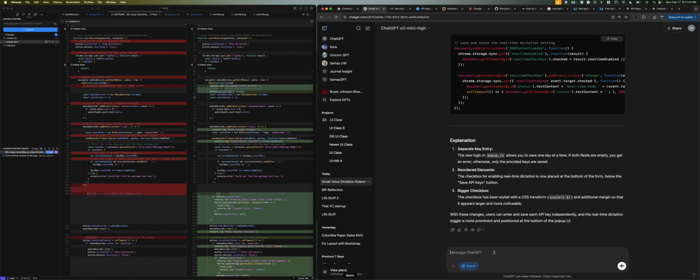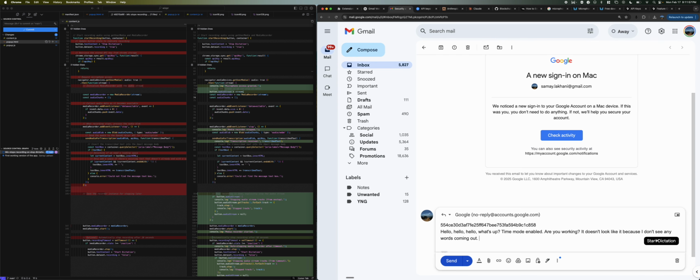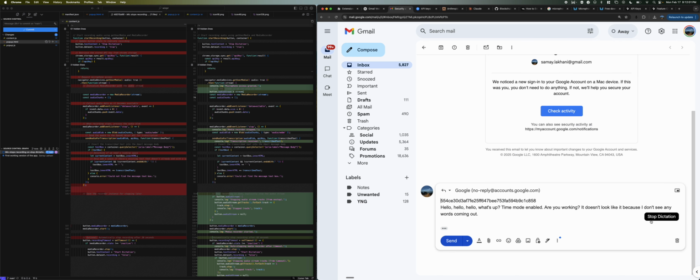Now the start and stop dictation button doesn't work either. Maybe you have to refresh. Hello, can you hear me? What's up? Oh, it does work. Okay, I'm just being dumb. I didn't refresh the extension.